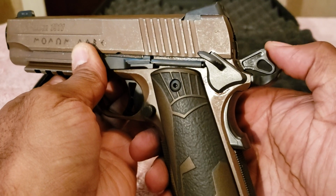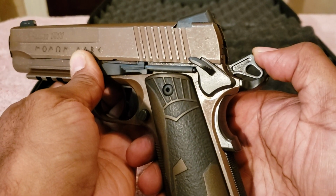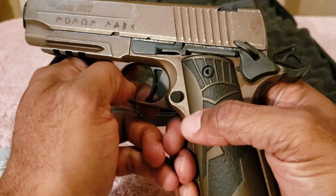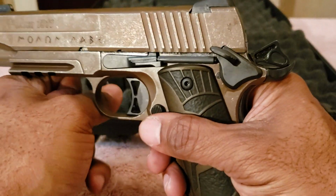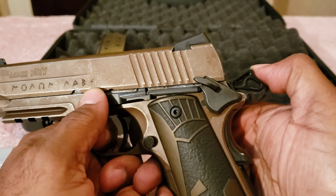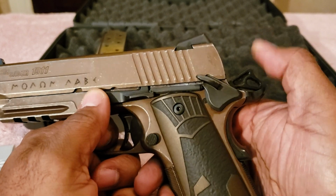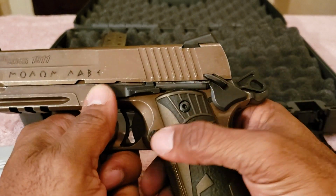You notice there's the skeletonized hammer. The one thing about SIG, they put out a different type of hammer versus other 1911 companies such as Kimber and Dan Wesson. This is like their own style. So some people complain about this and may say this might be a MIM part or whatever the case may be, and some people will change that out.